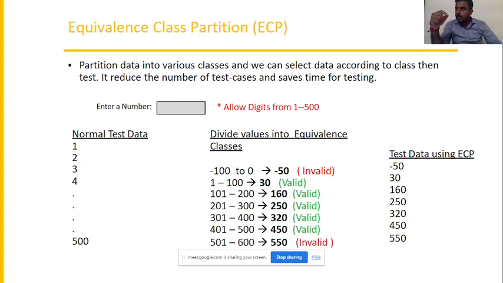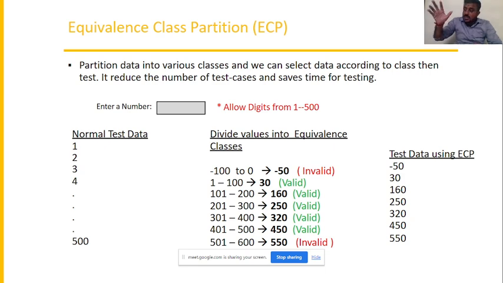So when we give normal people this one small text field to test, what will they do? They will start with one. One they will enter, and check whether this text field is working or not. Next, two they will enter, and check. Next three, next four, next five they will enter and check this text field. Next six, next seven, like that.